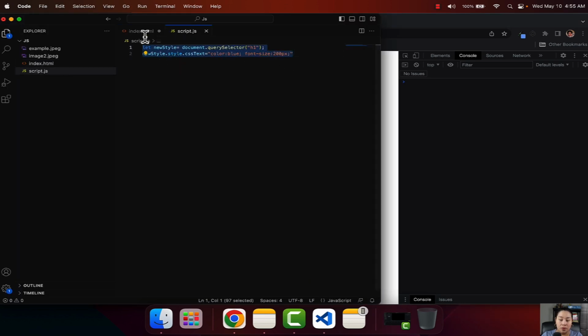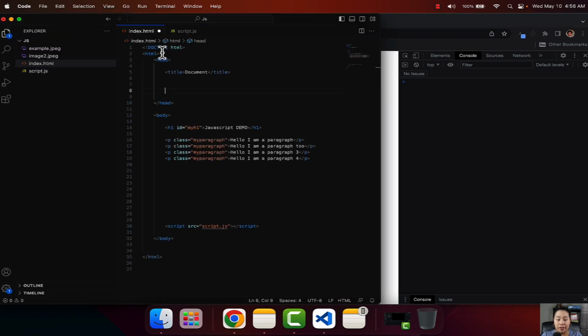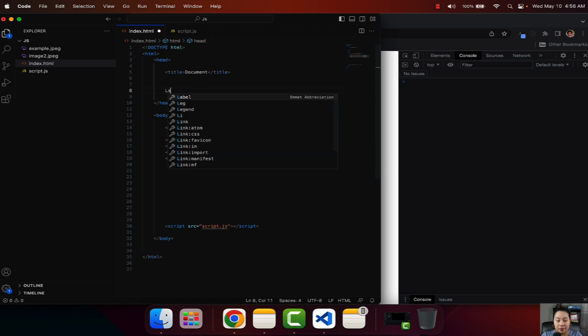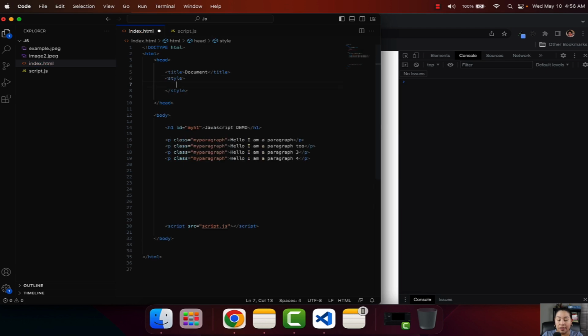And I am going to copy this, let's cut it and let's save this. Go back here and let's refresh. Okay, so let's go back to our index. Let's say that you have some type of style. I'll add something real quick in here. Okay, style. And then inside of these brackets, let's say that I want to give, I don't know, let's say that I want to give to my H1 as well. So H1, right?